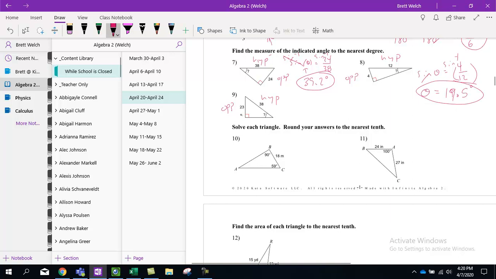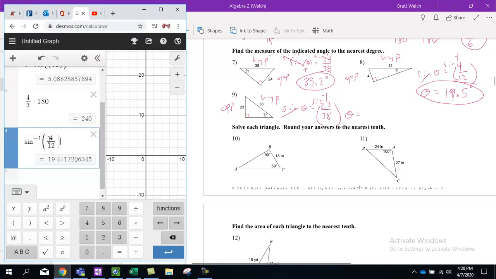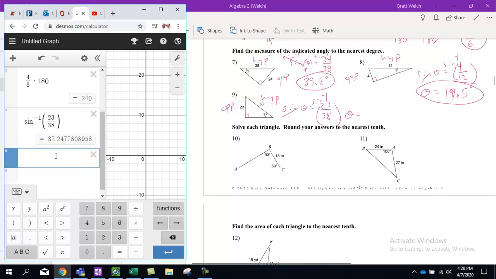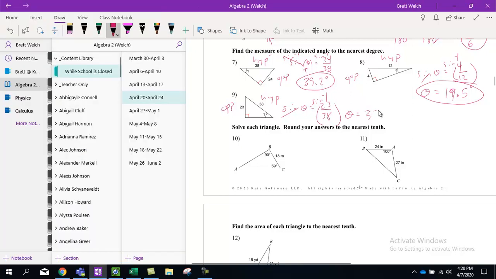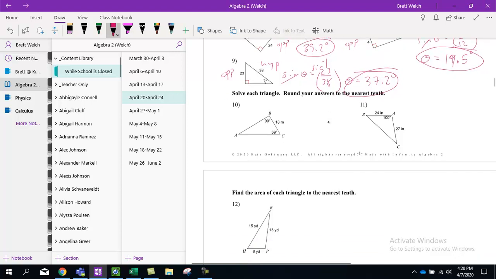And then our last one, opposite, is 23. So sine theta would equal 23 over 38. And again, we take the sine inverse. I can't stress enough, guys, it's not going to all be sines or cosines or tangents. You're going to have a mix. So I feel a little bit bad about that, but I do want you to see why we're getting the answers we're getting. So right here, we're going to put 23 divided by 38, and we get 37.2. All right, so those are our three answers. I wish they were different each time, but they are what they are.